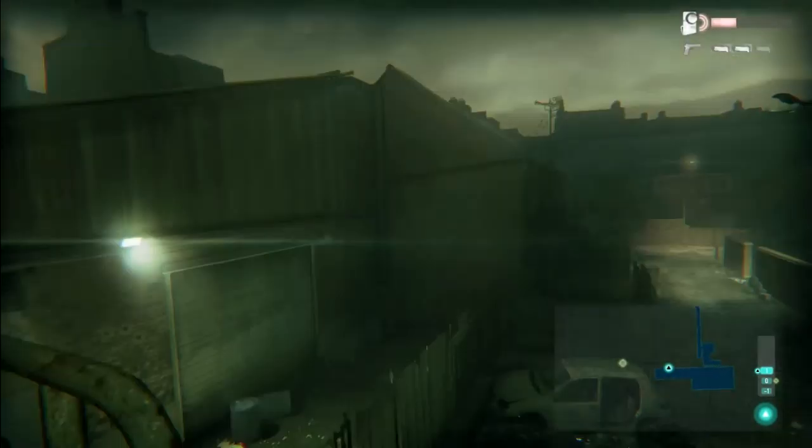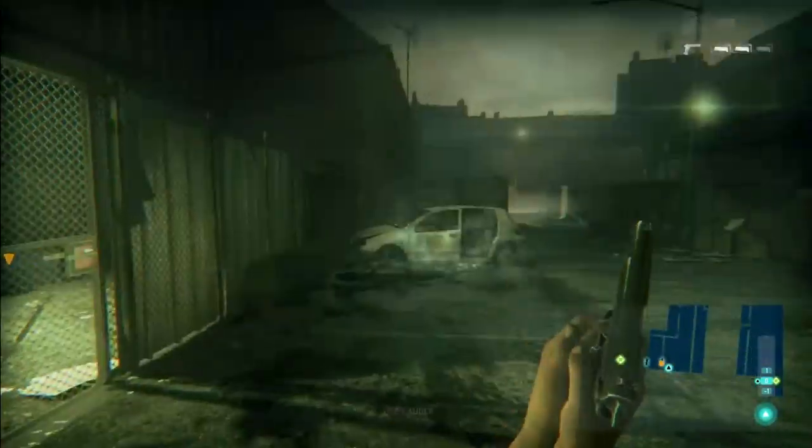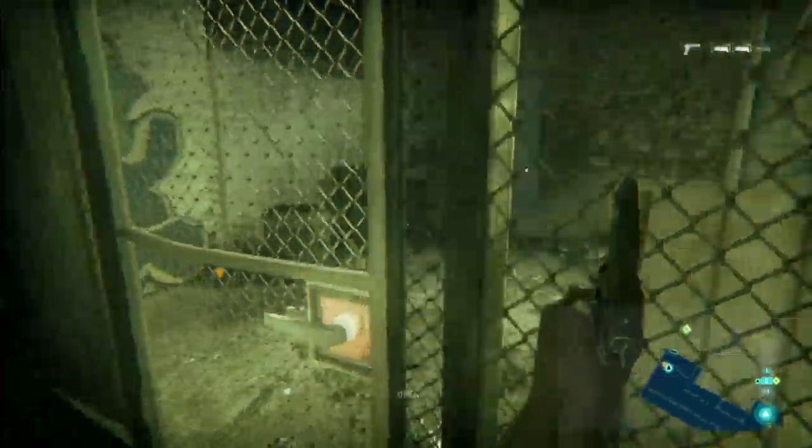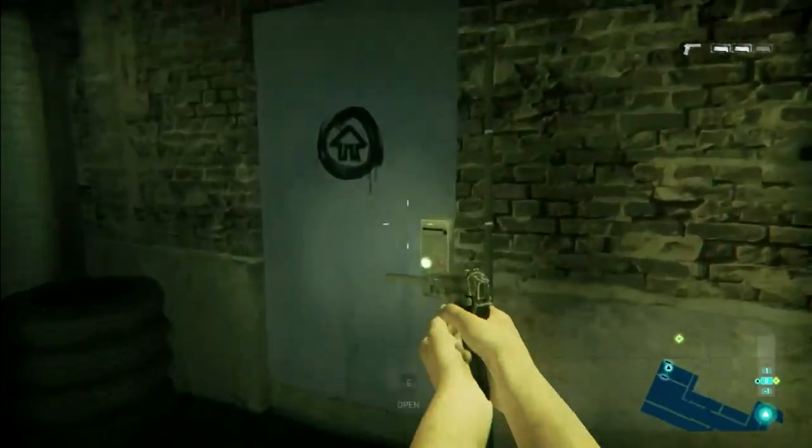Okay, let's open the shortcut to the safe house. Drop down this ladder. Let's go. Let's go, let's go. Let's close this behind us. I hope zombies don't know how to open doors.